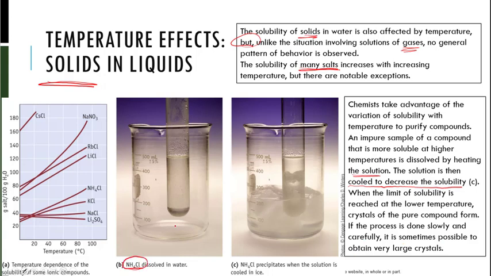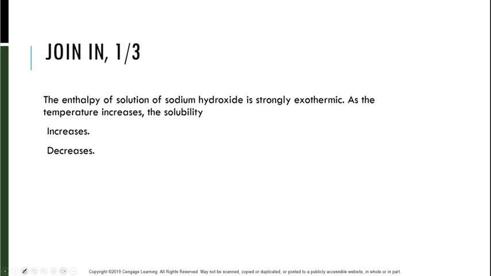Here we can see ammonium chloride dissolved in water, and we can see the ammonium chloride precipitating when the solution is cooled. So we can see those crystals. And notice our graph over here, we can see lots of these compounds' solubility increase with increasing temperature. But we've got a few down here that actually decrease, and this one looks like it hardly increases, about stays the same.